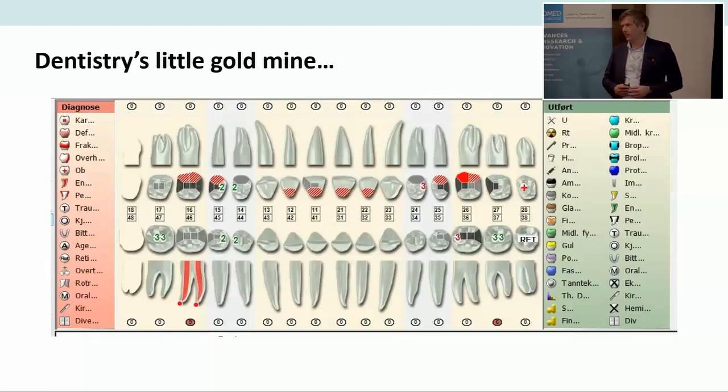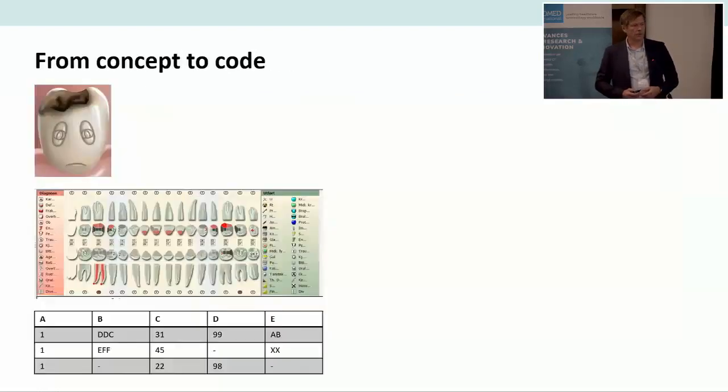This is, in Norway, our little gold mine. Small country, few vendors, meaning one single vendor actually has about 96, 97% of the population's dental data. So we're just one small county, but the system we have built could actually extend to represent most of the Norwegian population. And this is the graphical interface. So what we did was to say, well, given the idea of this sad tooth with a caries on top of it, that could be represented by this graphical structure.